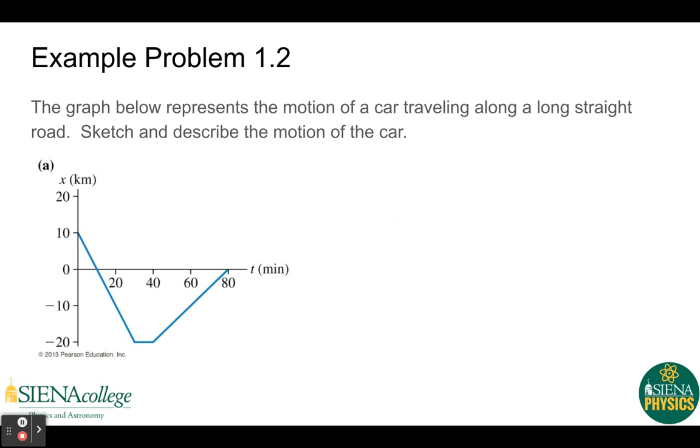So I'm just going to sketch the graph on my sheet of paper, and then we can do the rest of the problem. So we have 10 and 20, and then 20, 40, 60, 80. Okay, so we start at 10, and we move down to minus 20, about minus 30. Then it flattens out till 40 and goes back up to 0 at 80. And this again is our time in minutes.